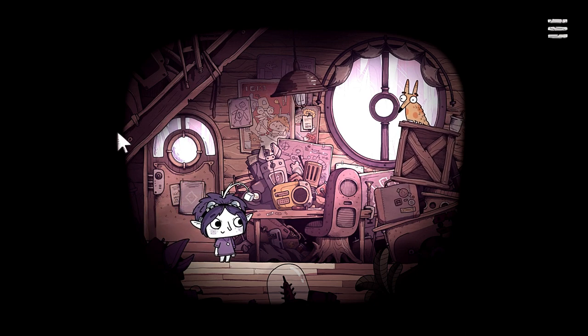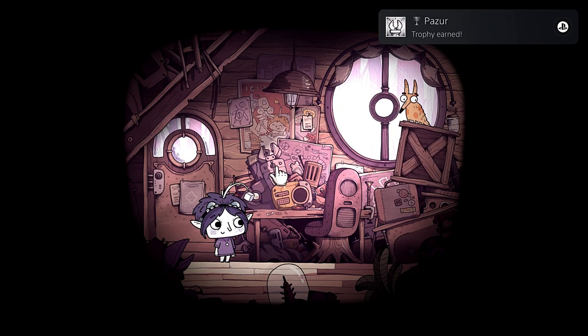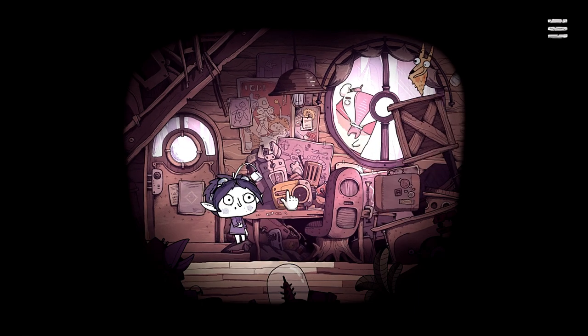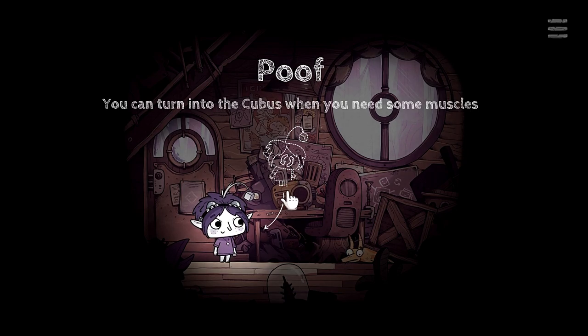So right here we want to click on this arm on the table and we get our first trophy in the game. After that click on the radio. Now the box has fallen on the dog.